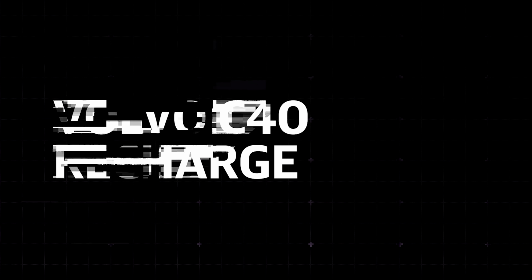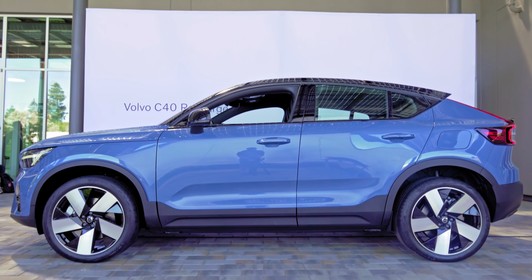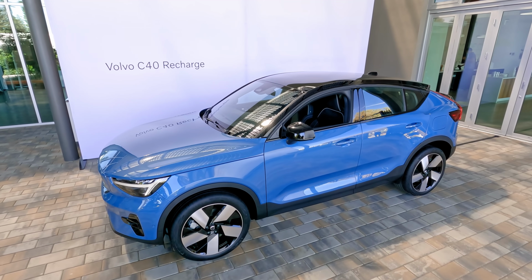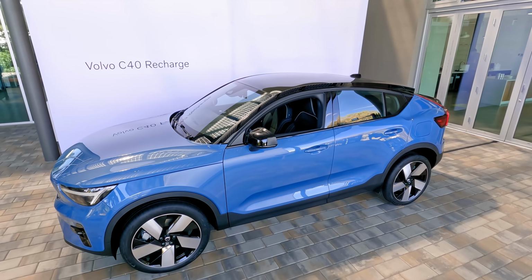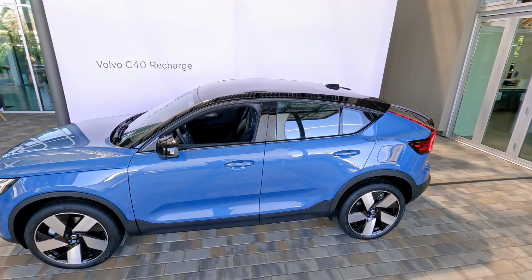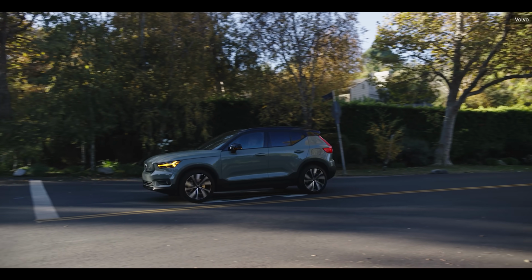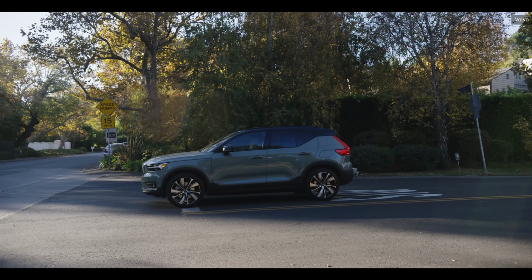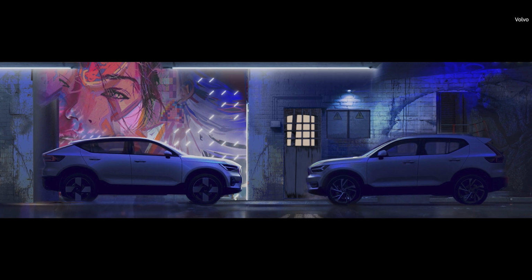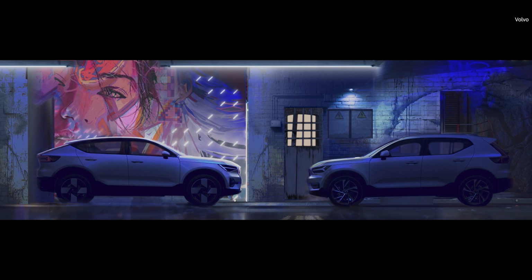The C40 looks a lot like the XC40 because it basically is an XC40, except that it stands about 3 inches shorter, has a sleeker look and a more curved trunk line, as opposed to the XC40's blockier back end. The C40 and the XC40, and heck, even the Polestar 2 are all built on the same EV platform from Volvo, which means that they all have a lot of the same drive characteristics. In fact, the XC40 and C40 have basically the identical powertrain.